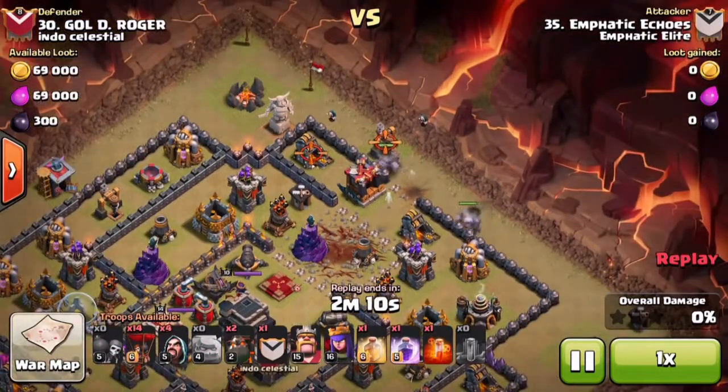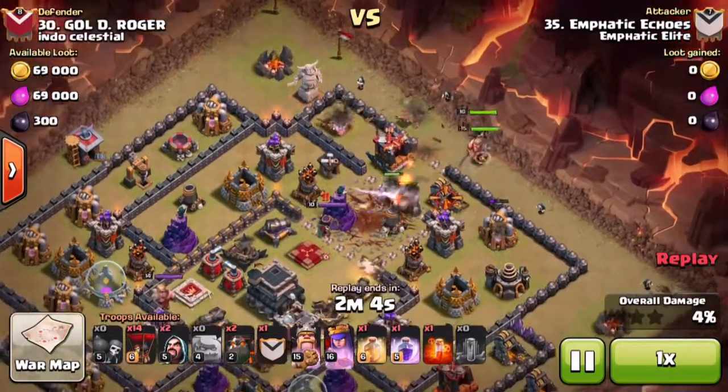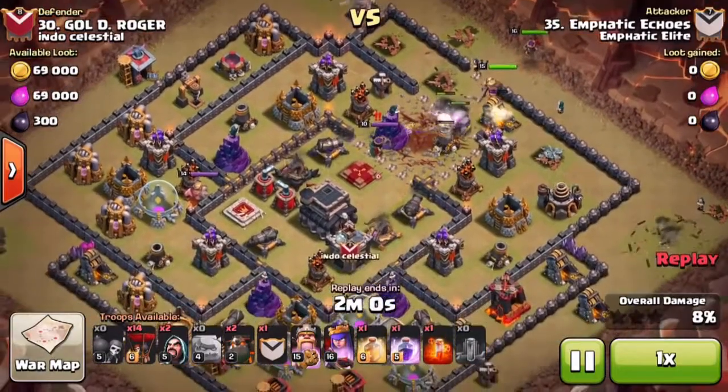He doesn't need a huge wizard funnel actually. He's going to save a few wizards for the cleanup, and then watch now, king and queen down. I think the king was down a little bit early.